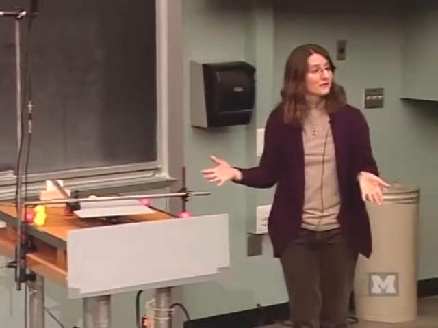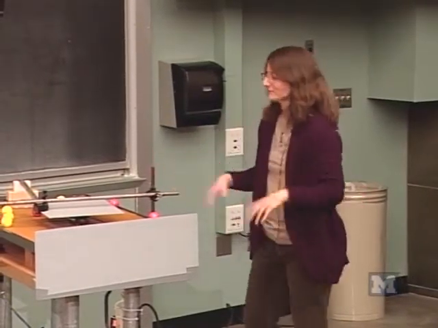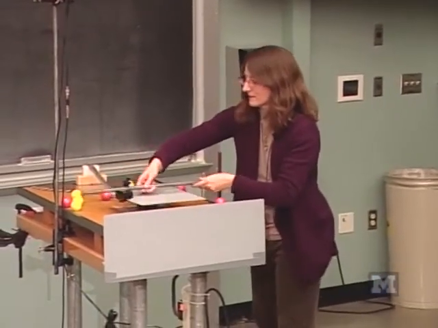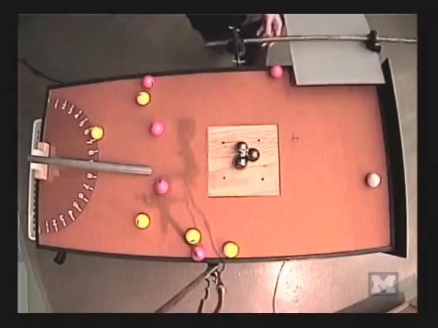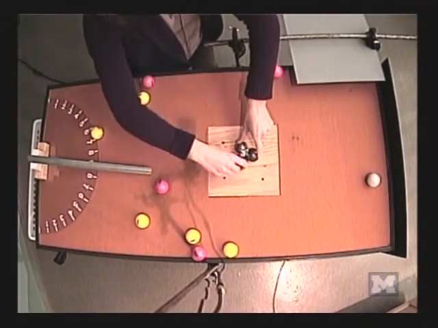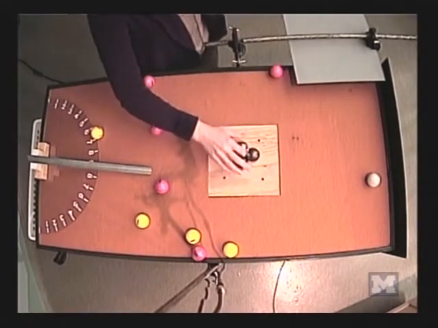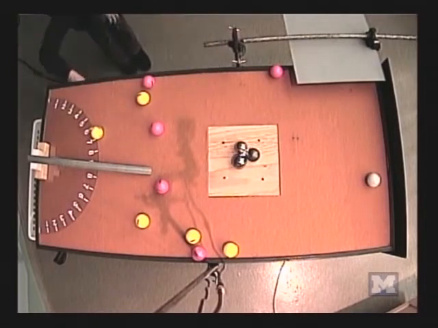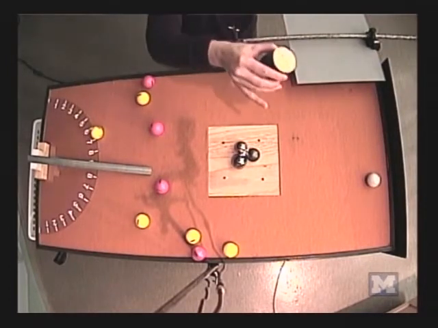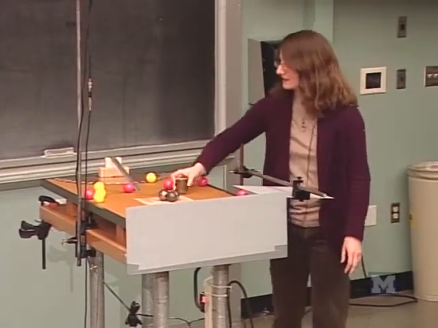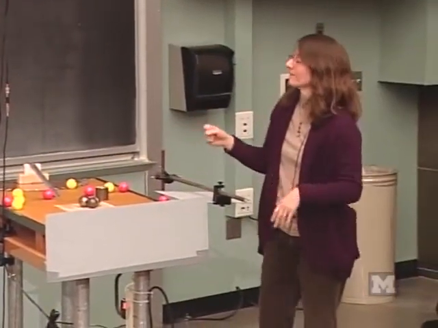So did the distribution of where the golf balls ended up look different with the second target compared to the first? Let me show you now what it was. For the second one, we have three similarly sized spherical balls that are loosely joined together. And the first one was just a simple cylindrical target. So this is the idea of how we can use scattering experiments to learn about the internal structure of matter. We just look at the distributions of where our electrons or our alpha particles end up going, and then we can infer information.